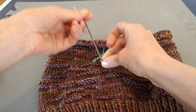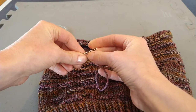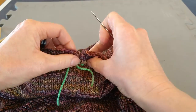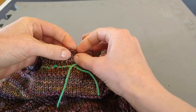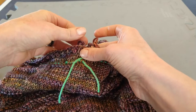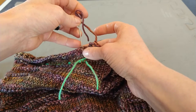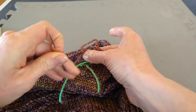We're going to thread the end of our yarn through the darning needle. And then in order to mimic the V shape of our bound off stitch pattern, I'm going to come into this first stitch — this is going to be the stitch that had our stitch marker — and I'm going to catch both loops of that V shape stitch. So one loop, two loops. Make sure you have both loops without splitting your yarn, then pull that yarn through.